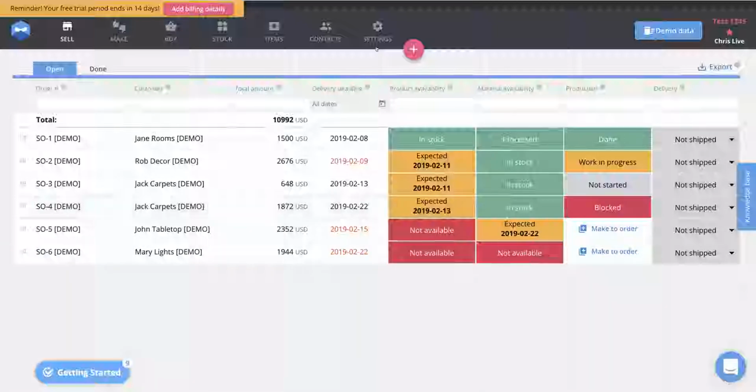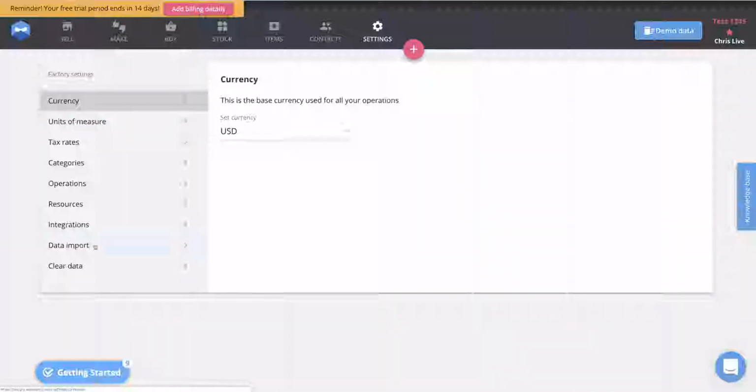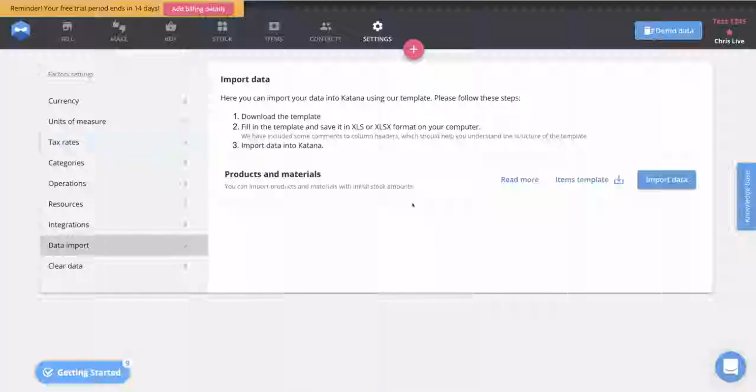So what we have inside of our settings page is our initial data import, where you can download a products and materials template, and you can upload all of your products to this data template and import it directly back into the system. So if you're coming from an Excel background, getting your products in and getting your materials in, the items that you make and the items that you purchase are what you would do from this location when you initially get started. If you don't have data available, or the products available, or maybe you have just a small volume of data that you need to get into Katana, you can add it also manually.